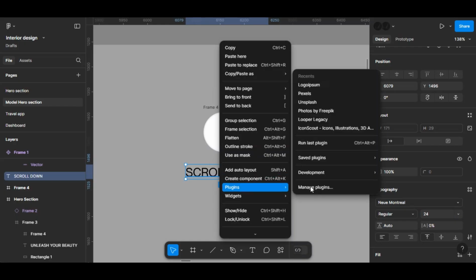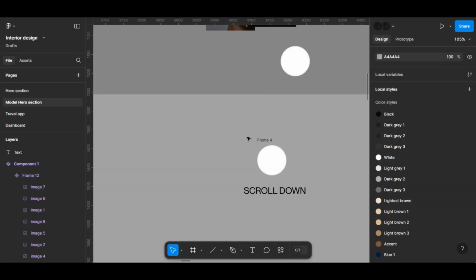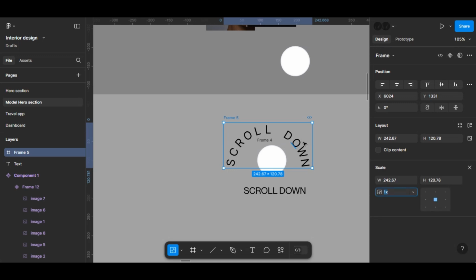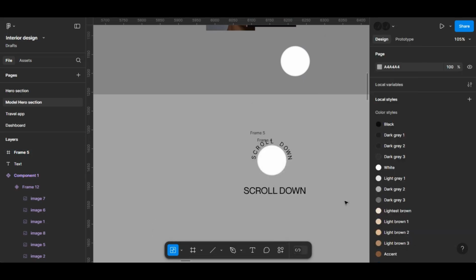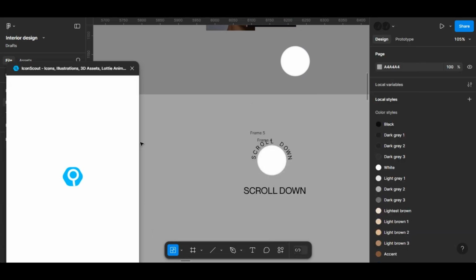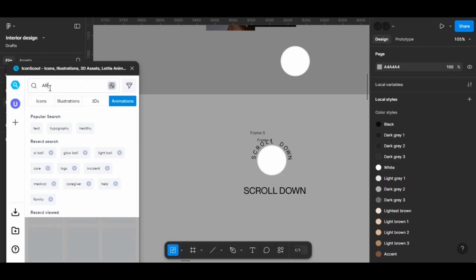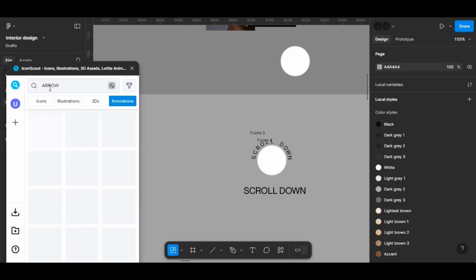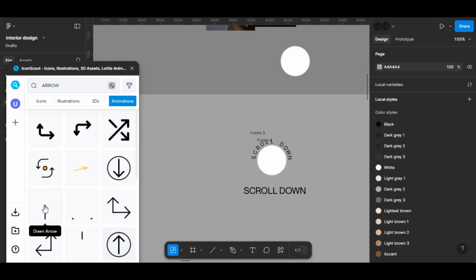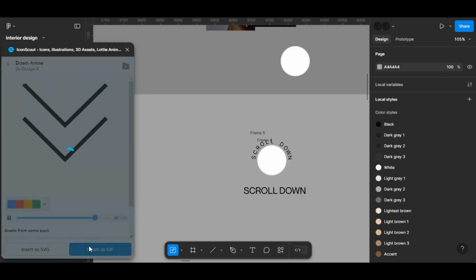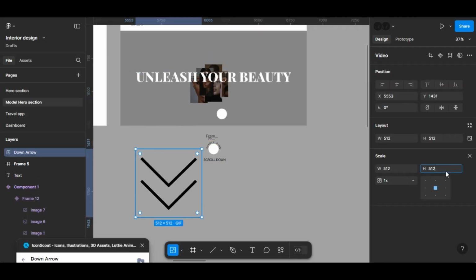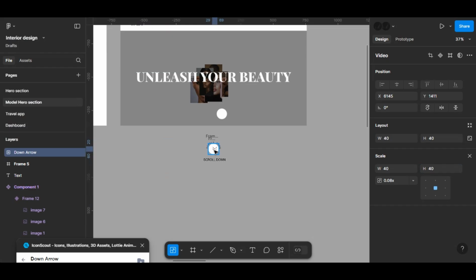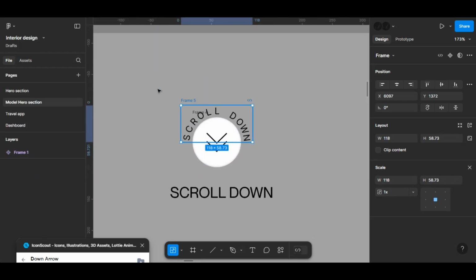So after writing your text, you have to reduce the text so it can fit what you want it to do. Then you bring in a plugin, circular text. So this circular text helps you to curve a text. So I've curved the scroll down. Then now bring in an icon. So we're using this arrow icon from Iconscout, so you can check Iconscout and get this arrow. So this arrow faces down and is moving, so I'm going to be using the GIF for this action. So it's already automated. Instead of just creating one from scratch, you can use plugins. That's why we have plugins there, to make your work faster.